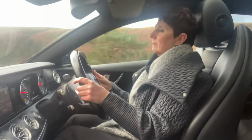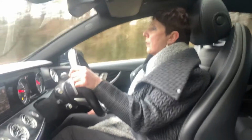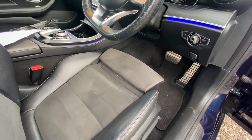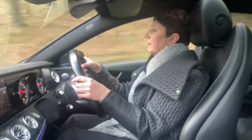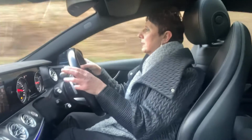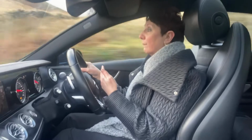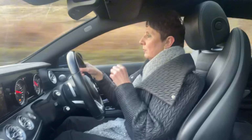The seat doesn't go high enough for me. The seat in particular, the front part goes forward, which you're able to protect your knees. That makes it really comfortable, especially with it being a low down car. In fact, it's a really beautiful car. It drives really well. It holds the road really well. It's probably quite a sporty little car. It's not a little car, it's a sporty big car. It's also got heated seats, so on a freezing cold day like today, that's most welcome, I can assure you.